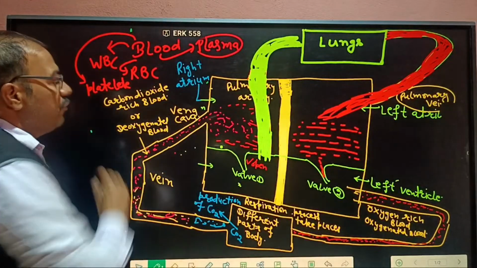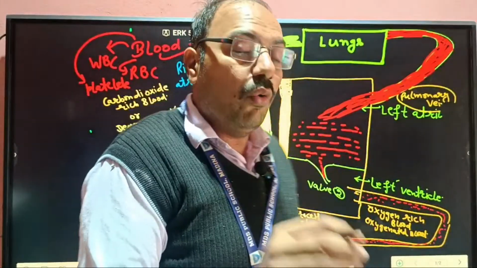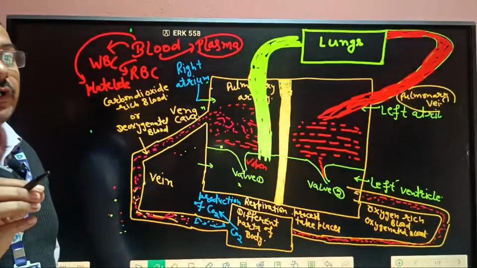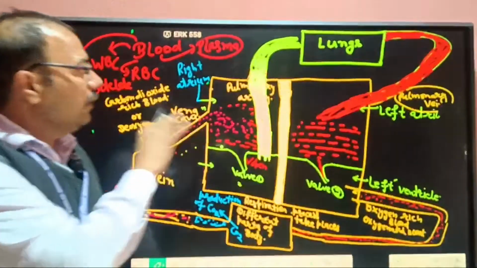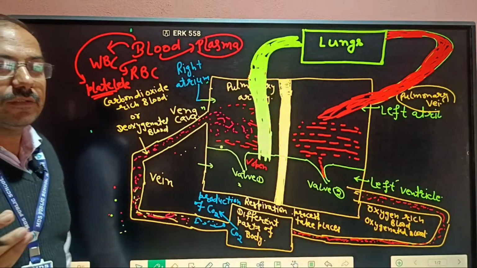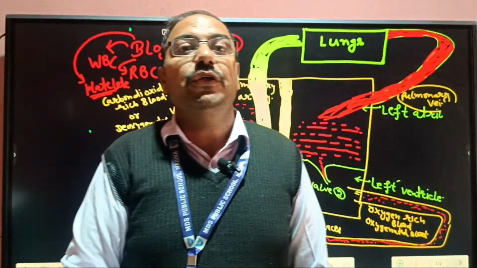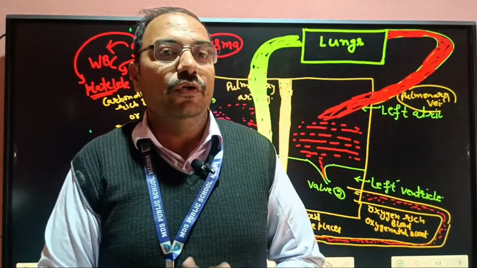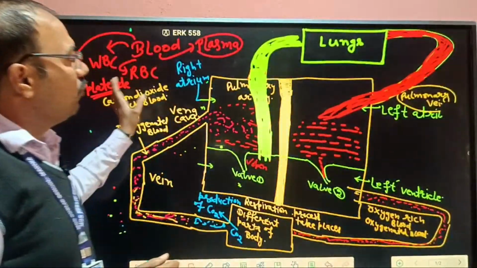And WBC is known as white blood cells. They protect our body from infections. RBC contains hemoglobin, and that hemoglobin takes oxygen from the lungs or alveoli. And these are platelets, a type of cell present in blood that helps stop bleeding when there is an accident or a skin cut and a lot of blood flows. Due to these platelets, the bleeding stops. So this is the composition of blood.